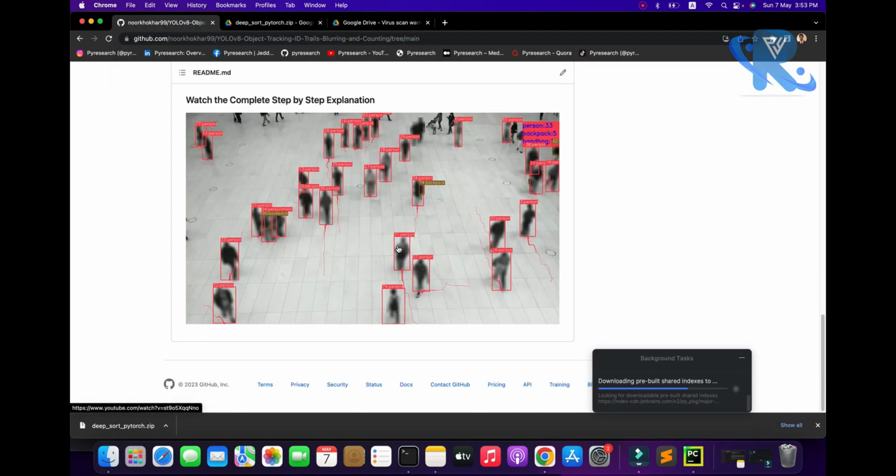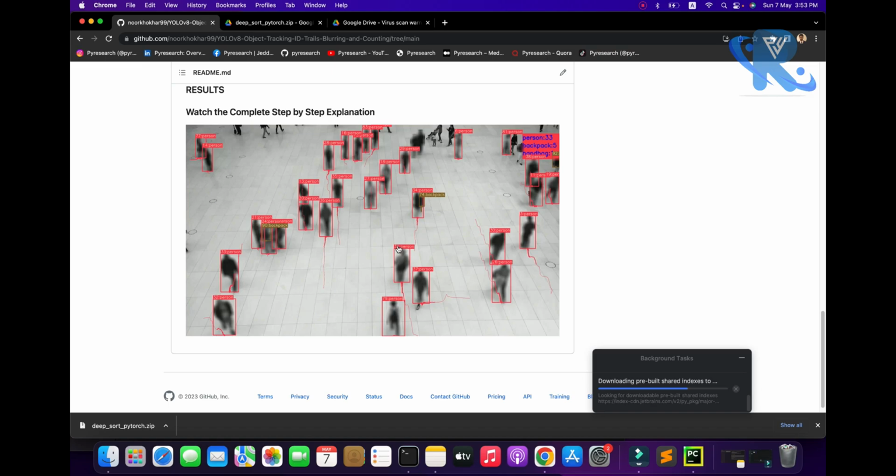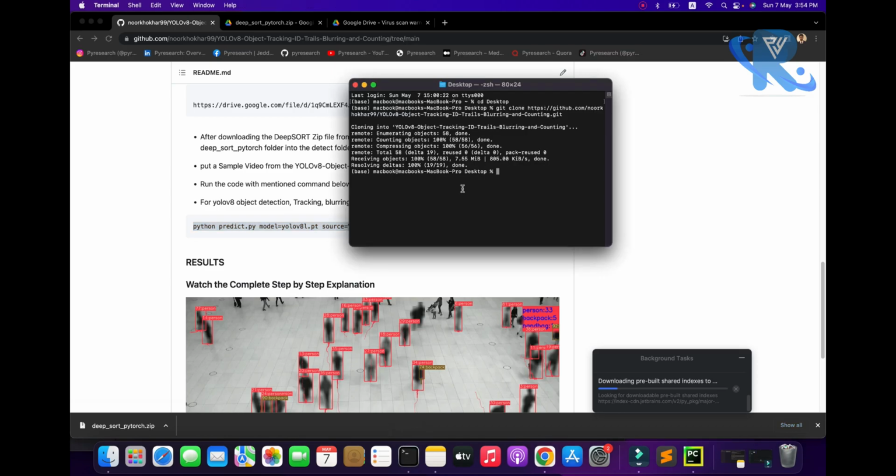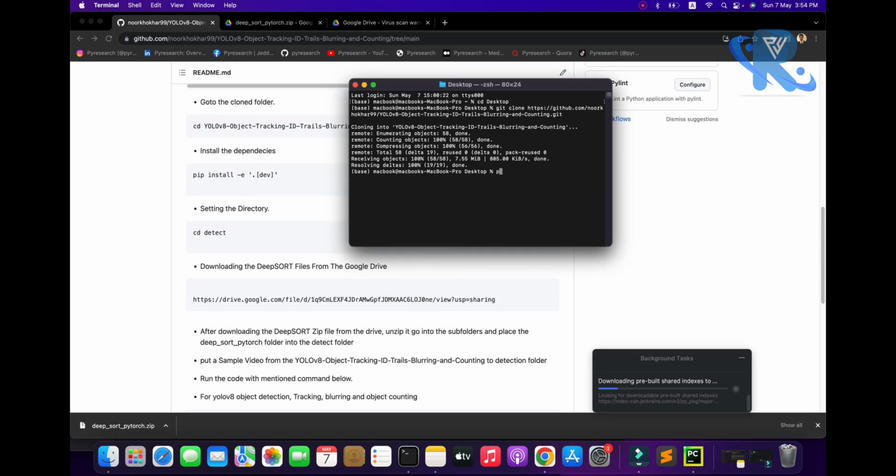So let me discuss this project and where to use it. You can use it in a university area or cafeteria where people smoke, and a lot of reporting people will use this type of system. Let me check it out for you. Here, my Python version is 3.10. It's a conda environment. It's already done.